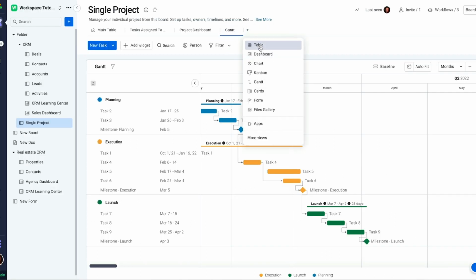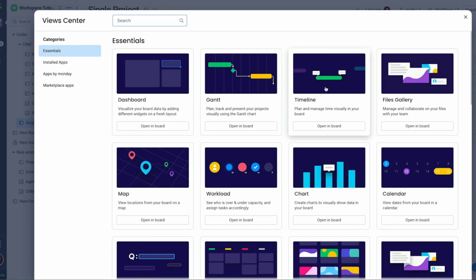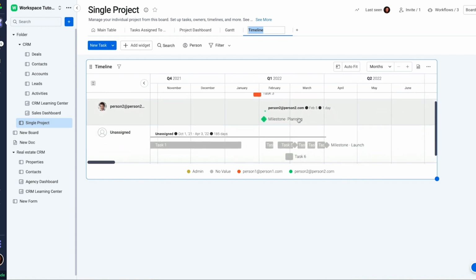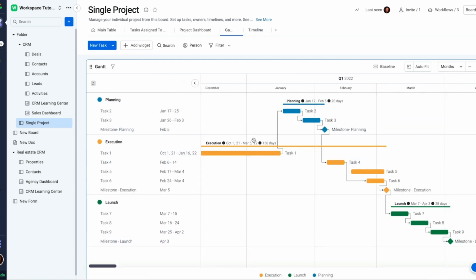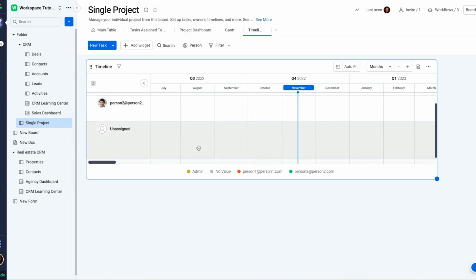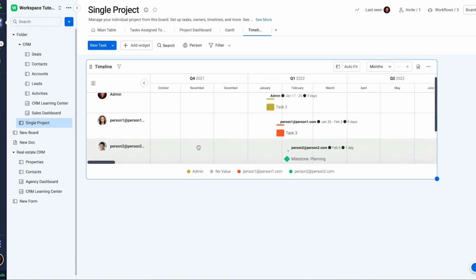So if you click here and you're like, nah, I want to see this in a timeline view, you can go to more views and then be able to find the timeline view, which is going to look a little bit different than the Gantt chart view. The Gantt chart view is more like being able to observe the overall projects, and then the timeline view gives you swim lanes and the ability to view each lane here of each person and what they have going on as far as projects for themselves.